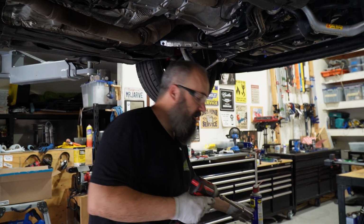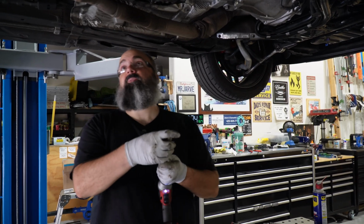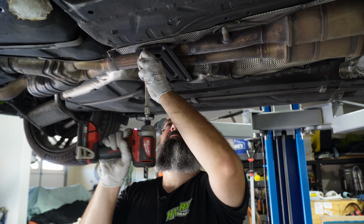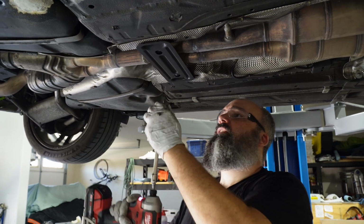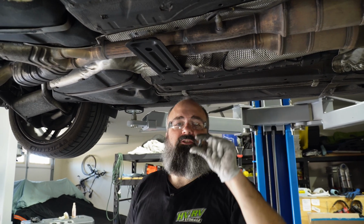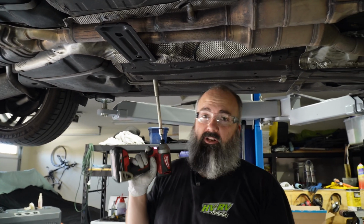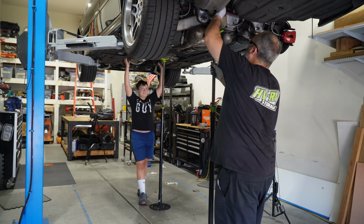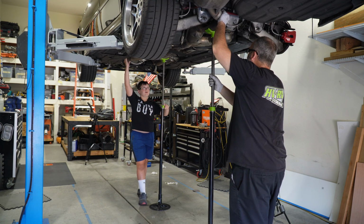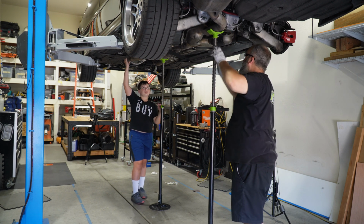I've got a jack stand out back already because my camera guy is going to have to help me hold all this in place. Be careful with this center mount. These short studs going up into the body while trying to support the exhaust, they're really easy for you to strip out. All right, go ahead and loosen your jack stand there. Is that the other way? There you go. Just nice and slow until it comes down onto my jack stand.